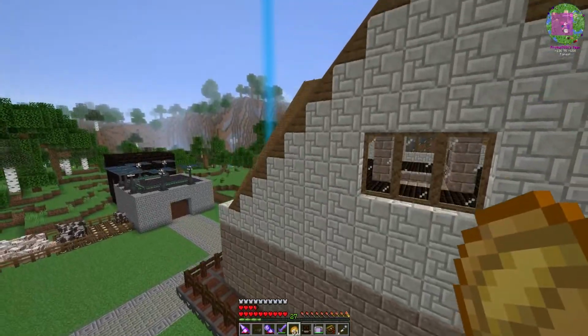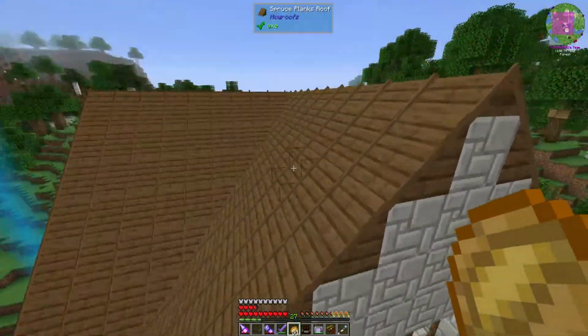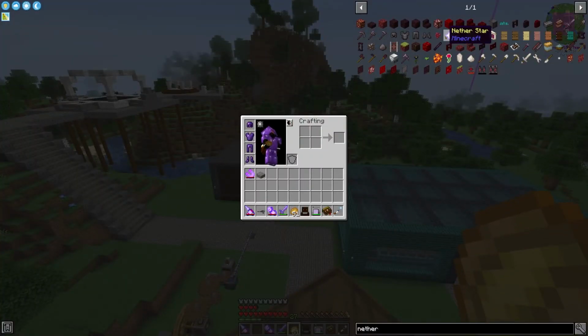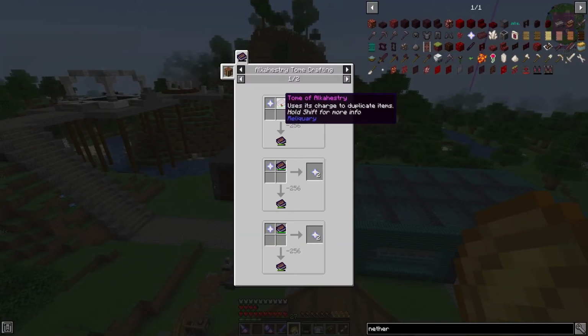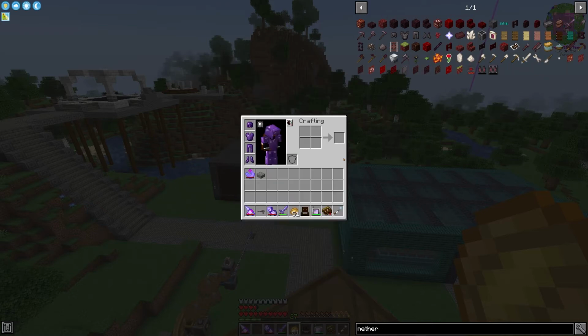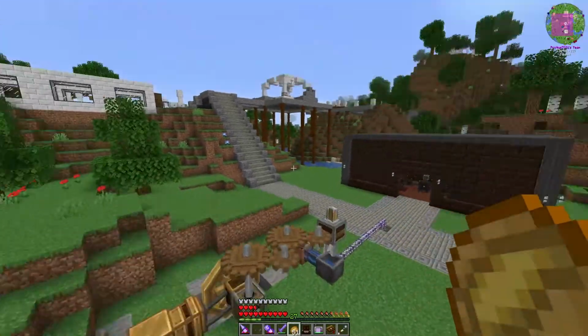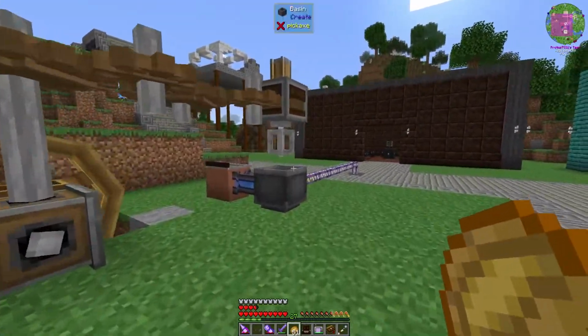If I decided to get into environmental core or environmental tech, then that would require an insane amount of nether star crafting, which I would probably try and do with the tome, because you just charge this with redstone and it duplicates things. And that's not really that hard to automate as long as you have a steady supply of redstone.